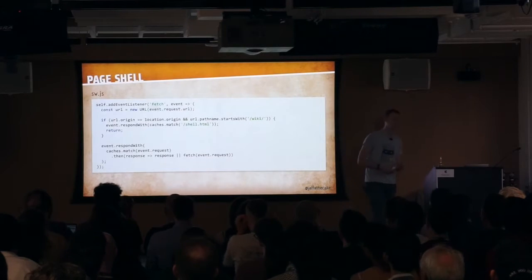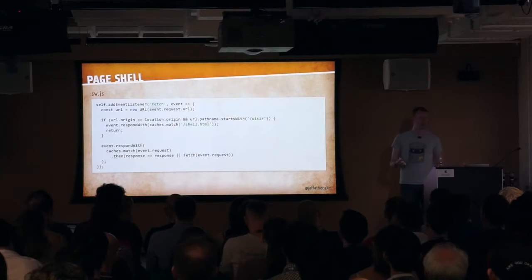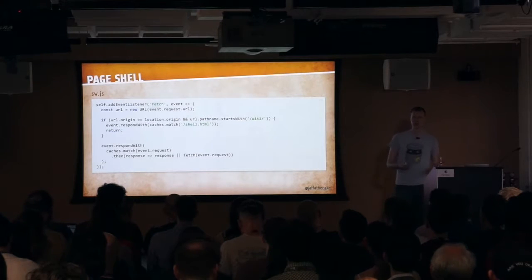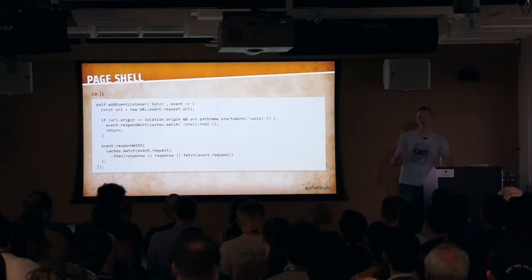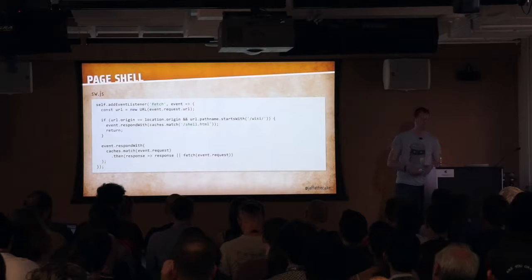Otherwise, it would serve from the cache, and if there's no match in the cache, then it would serve from the network. So for these article pages, it would load this generic shell that you saw before, and then the page's JavaScript would figure out which article it actually needed to be displaying at this point. So without service worker, it was just like any other website, but with service worker, I kind of re-architected it into this kind of single-page app structure.